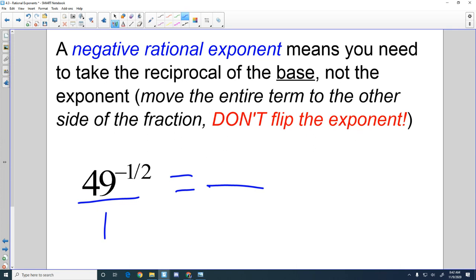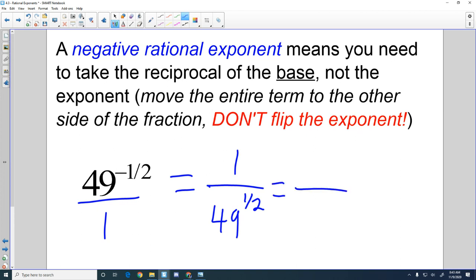just move that base and the exponent to the other side of the fraction. So I'm essentially just going to move this 49 to the denominator. Its exponent is still going to be a 1/2, but instead of it being negative, it's just going to change to positive. All right, so that's how you get rid of a negative sign, because you can't take something to a negative power. Doesn't really work. So whenever you see a negative, just move that base with its exponent to the other side of the fraction, top to bottom. Or if you get a negative exponent in the bottom, you can move it up to the numerator. Same idea, it's going to switch.